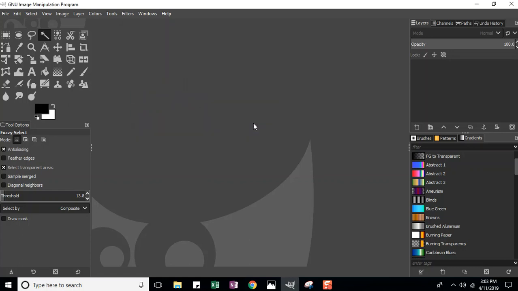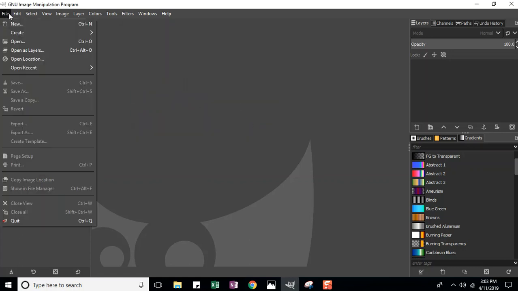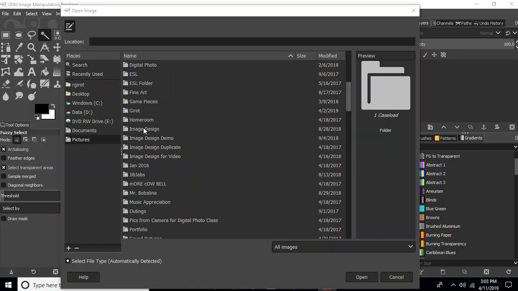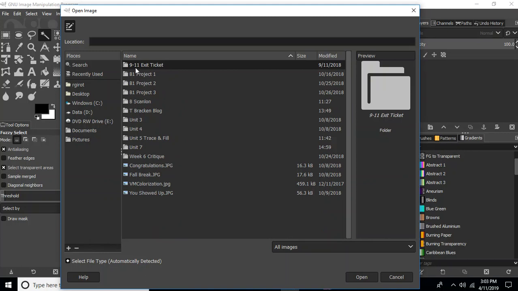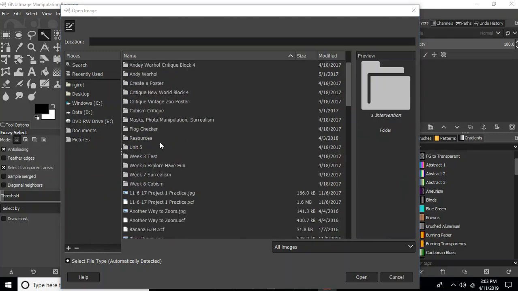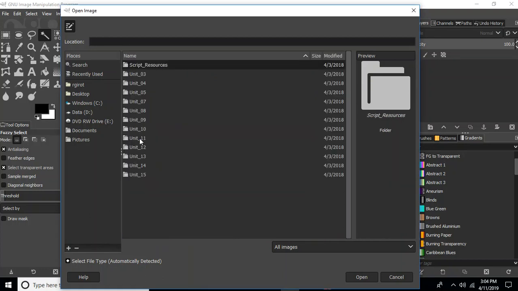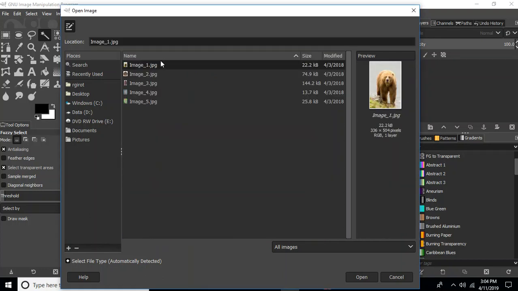I am going to open up the image that I want to use. So you do have some options in the resource. You can go File, Open. And in your orientation, hopefully you created your image design folder for yourself and you have your resources saved. Yes, here's some resources here. And Unit 7 has a bear, a clock, a mask, a leopard, and a deer. But like I said, you can be very creative in this class at this point.